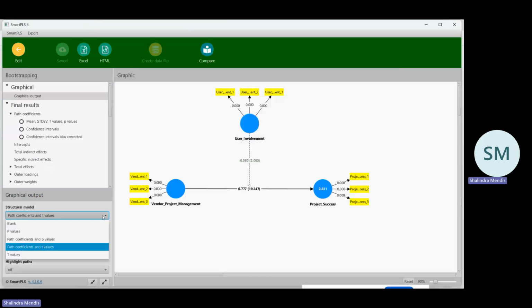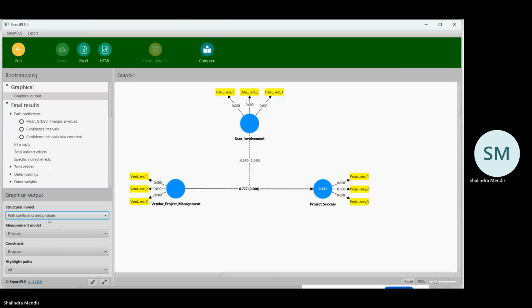This is the t-values. Path coefficients, p-values. That is what you have to select. So no structural model. This is the value you would select. Output.